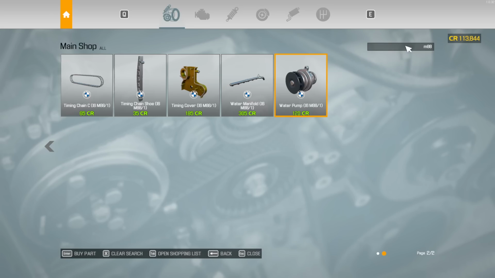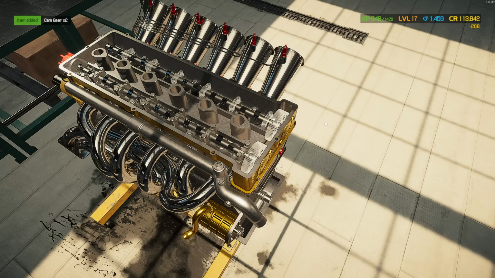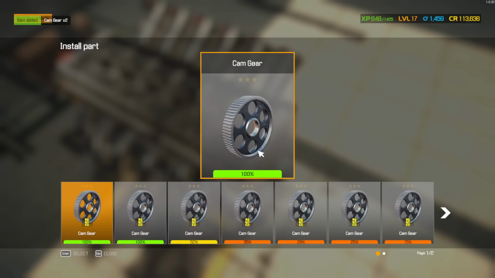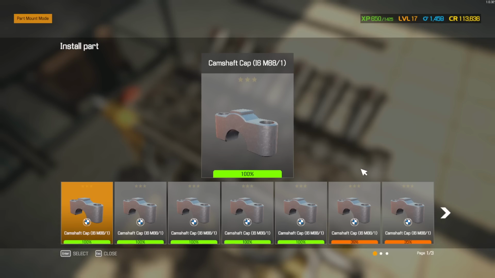I need cam gears. You cannot go wrong with them whatsoever. I mean, I say it's not the most exciting. Again, the engine has a lot of unique parts in that one. Oh, let's go and put that on. It does have an awful lot of these camshaft caps.